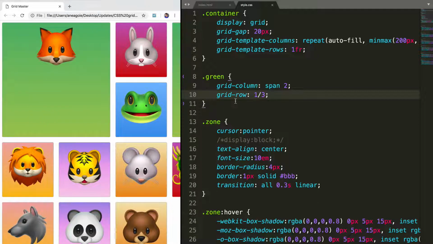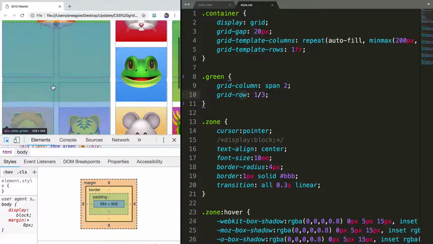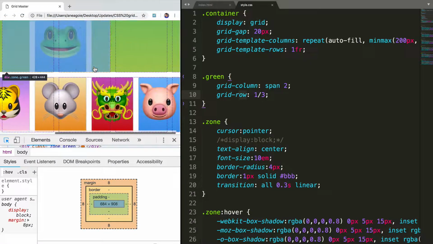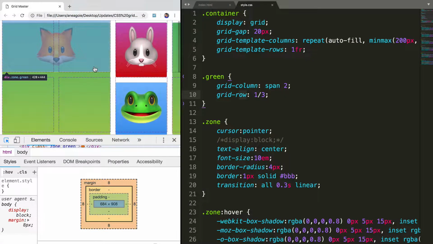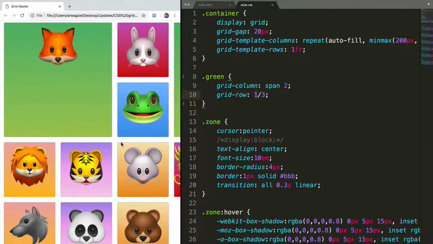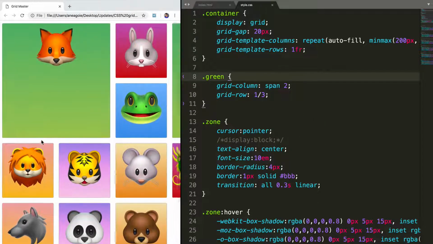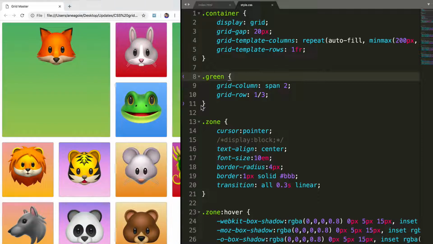And remember, our grid system now is row, and if I open the developer tools and select the grid, 1 starts here, then 2, then 3 right here where it ends. So you have to be careful with the positioning here that this is going to move whatever it needs to all the way up to 1. But we're able to move things around and adjust the rows as well. Very, very cool. Our grid system is starting to look really, really nice. Let's do a bit more in the next video.